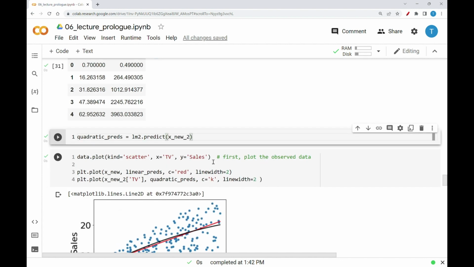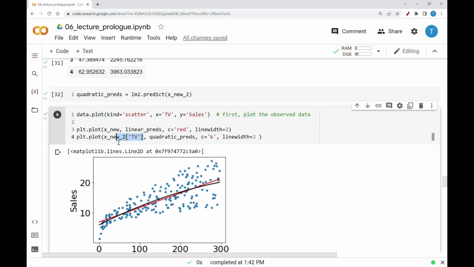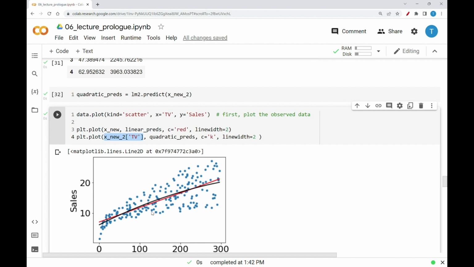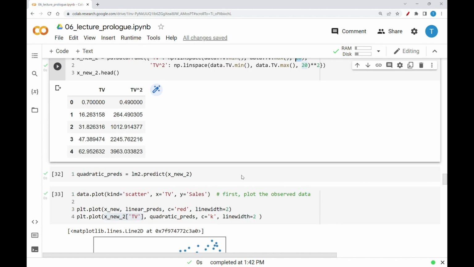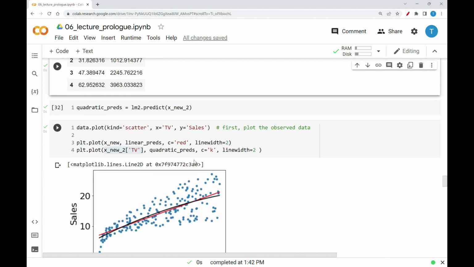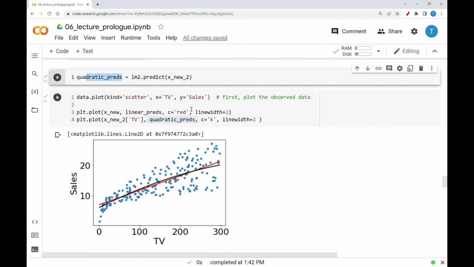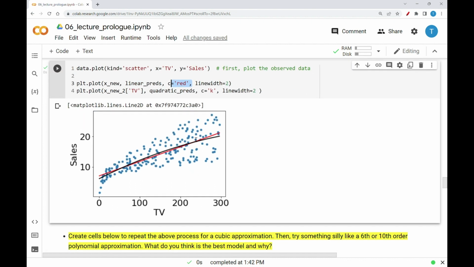Then we created our scatter plot, and we had our linear predictions from before, and now we've added what is new when we look at the range of the x new 2 values. I wanted to plot a quadratic. 2 points isn't enough to represent a quadratic, to make a smooth looking parabola. That's why I used 20 points here, to get a slightly better looking quadratic. Then I just plot those quadratic values that were obtained from above. I'm doing that in black just to differentiate it from the line so it's visually easier to see. That's it. That's all that was going on here.